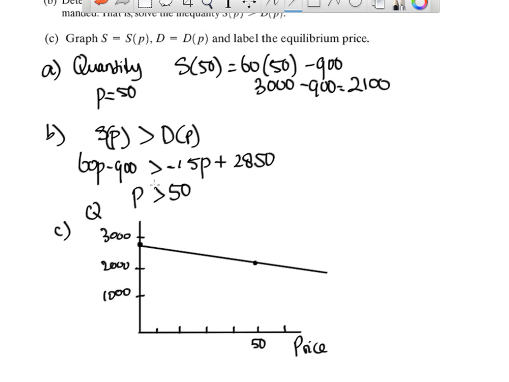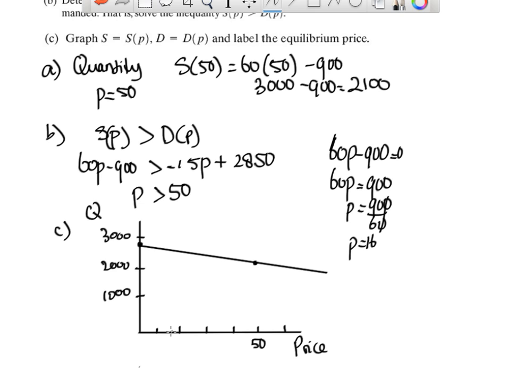And then the other one, 60p minus 900, so a negative 900 would be something over there. So we're going to just eyeball it, except we'll start, I guess, close to 20. Does that make sense? So let's see. I'm curious to see where I'm crossing. So 60p minus 900, I want that to be 0. So 60p is 900. P would be 900 divided by 60. That's 90 divided by 6, so that's 15. So that's pretty close to 20. So we'll call it 15.